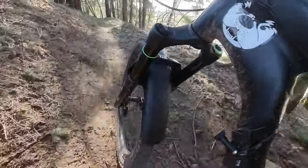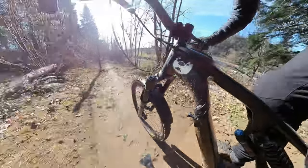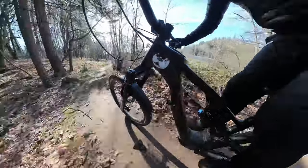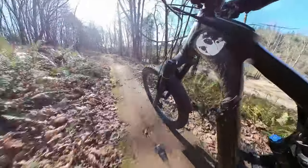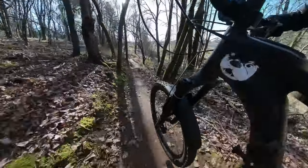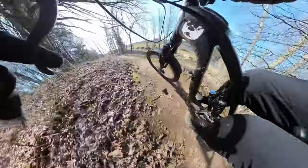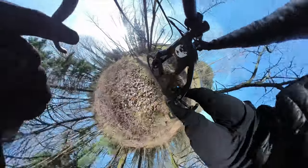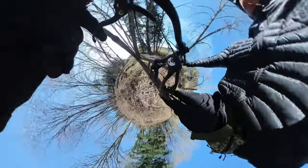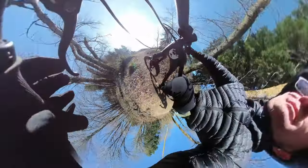The first thing that really stood out to me is this fork's amazing small bump sensitivity combined with that hard chargingness — that's a super hard combo to get. Jumping feels very predictable; I accidentally overshot a jump and the landing was like a complete breeze. Once you feel all that confidence you start to push the bike further and further. I had the rebound a little too fast but it is definitely an awesome set it and forget it fork — I just had to open the high speed compression up because my skills don't demand any.